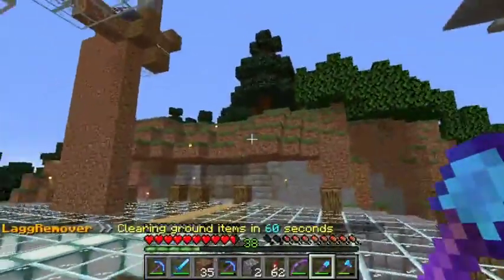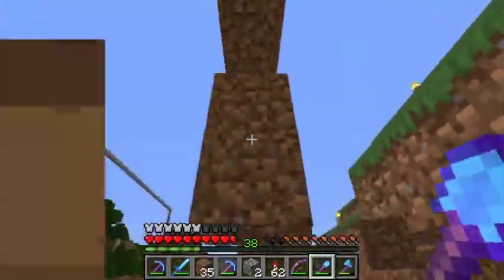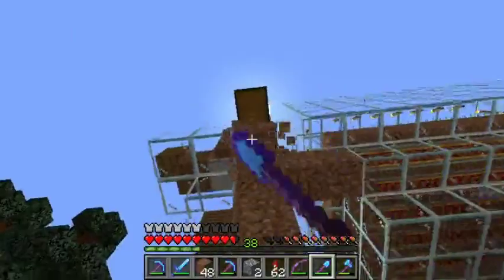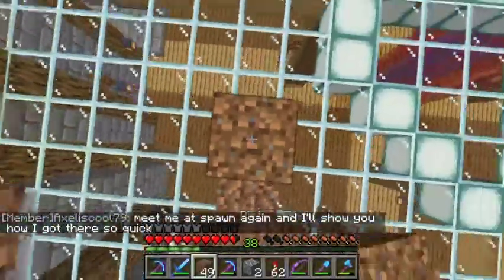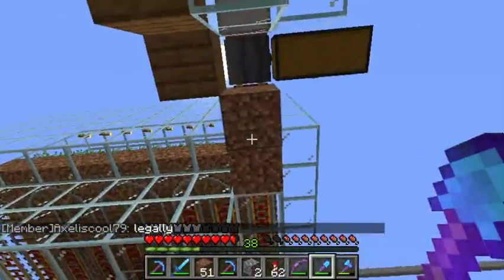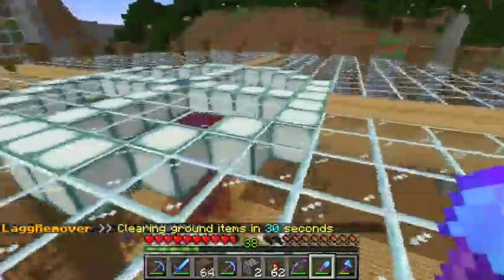Alright. So, yeah, I gotta get rid of this dirt monstrosity here. I kept falling down. Yeah, those are built on dirt. I need to change that. I ran out of other blocks that I had on me.